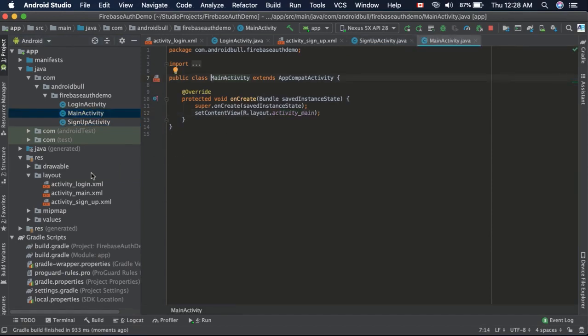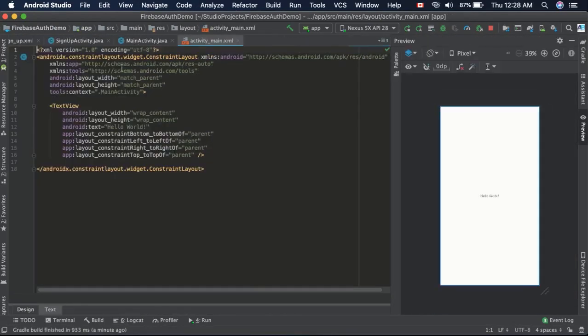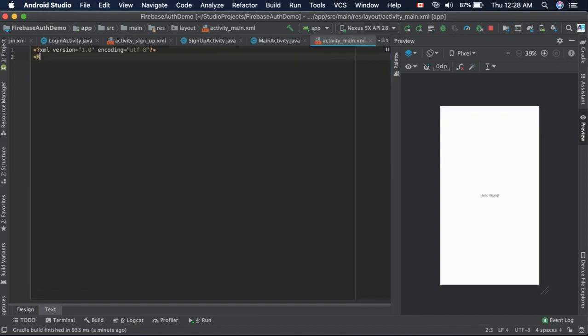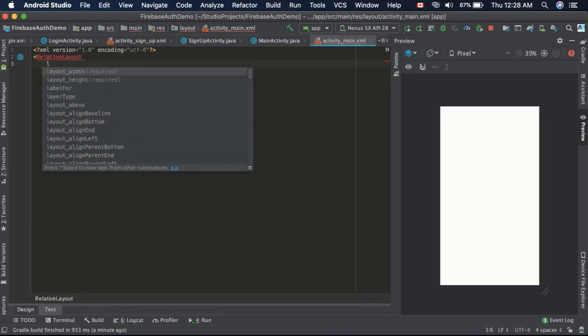Let's open its XML file, which is under res, layout, activity_main.xml, and here we just need to remove all of this, as we are not going to work in constraint layout but a relative layout, which is easier to understand for me at least.